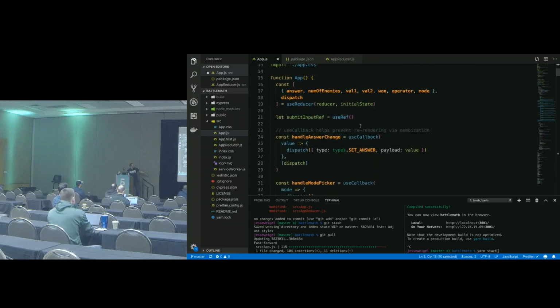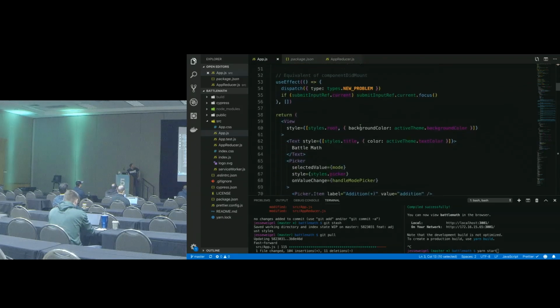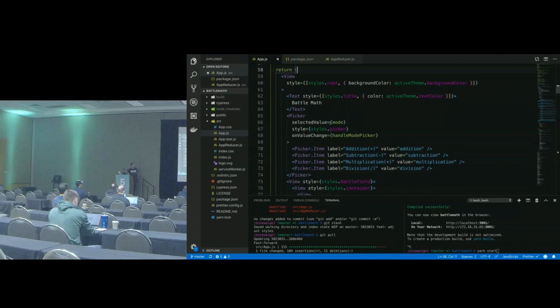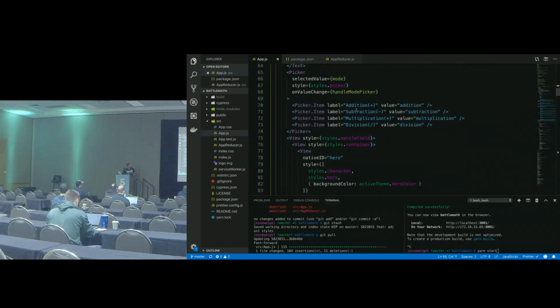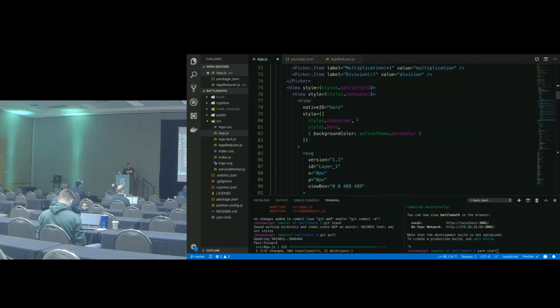And I'm going to skip by the functions here because those would be different for every project. But now when we actually get into the JSX, you see there's no DOM elements. All right, we're using views. We're still using style. You can see we do have some inline styles here mixed with the style sheets. It should look very familiar to normal JSX. We just have now these components that have come from React Native.